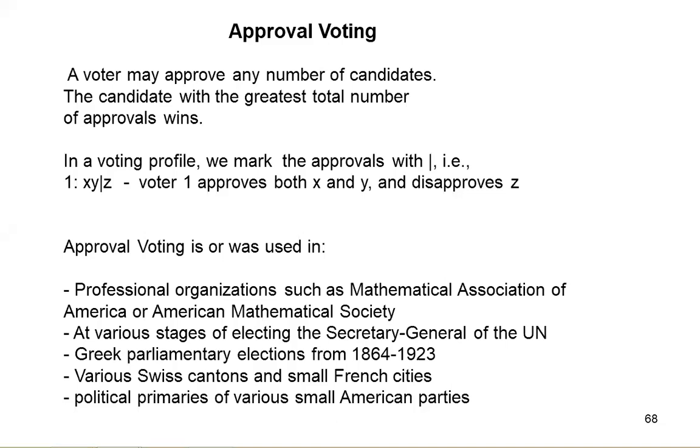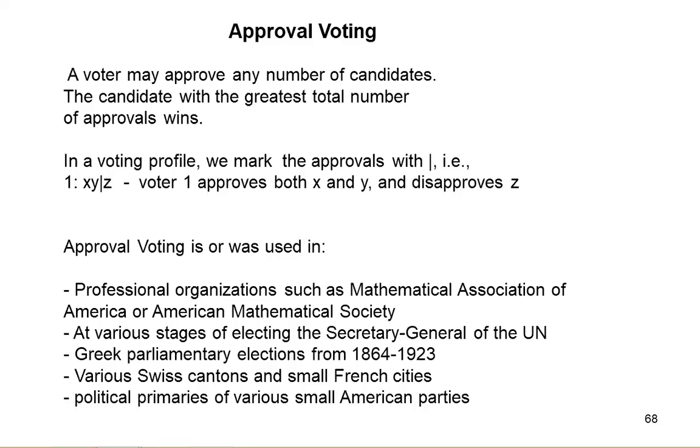Approval voting was started in the 1970s. Initially, Steven Brams wrote a book with his co-author Peter Fishburn. Then it turned out that there was another gentleman, Mr. Weber, who discovered approval voting described earlier. But it turns out actually that it was very popular before scientists started studying approval voting in many countries.